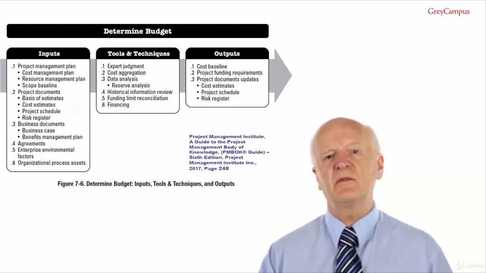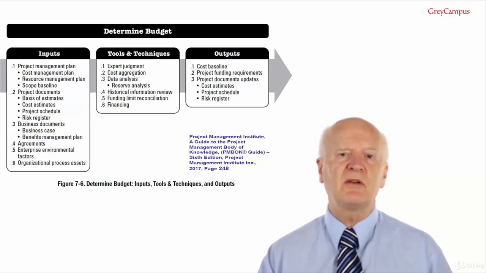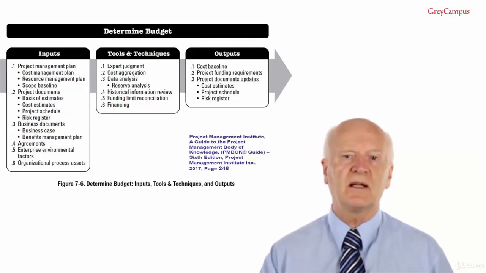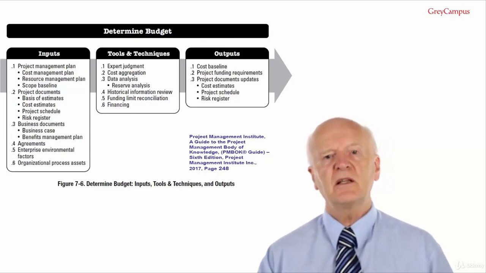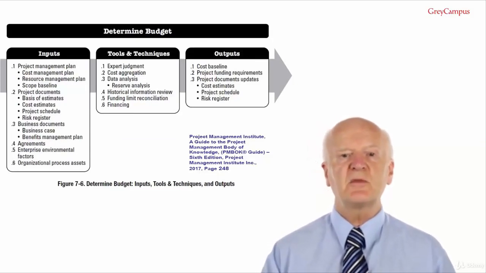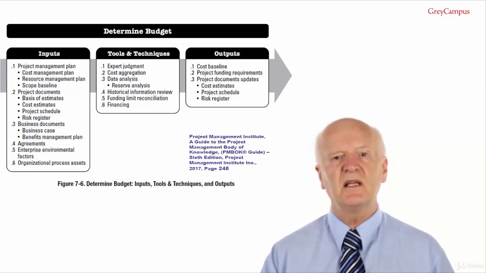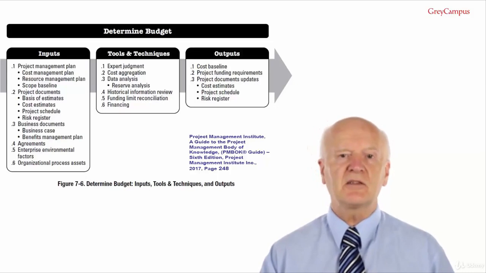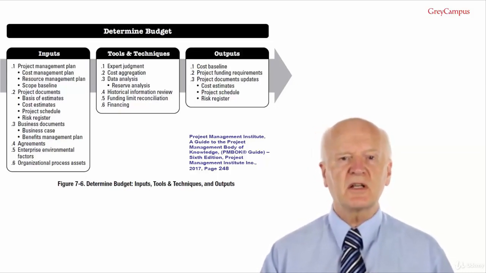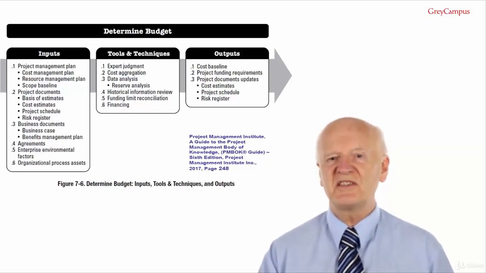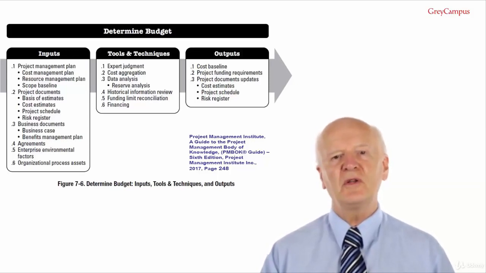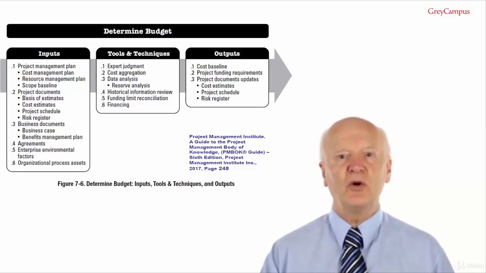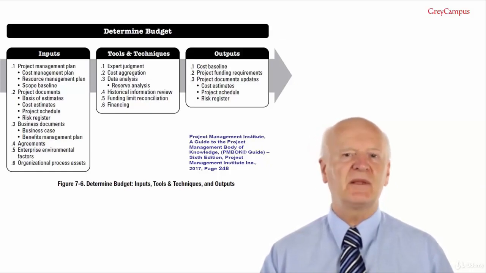Output number 2, project funding requirements. Total funding requirements and periodic funding requirements, for example quarterly or annually, are derived from the cost baseline. The cost baseline will include projected expenditures plus anticipated liabilities, but as mentioned before, the cost baseline won't include payments from management reserves until they are spent. The reason for this is that management reserves, as I've mentioned a number of times before because it is very important, are for unknown unknowns or unknowable unknowns or unplanned work, and therefore they cannot be anticipated. In fact, they may never actually be required.